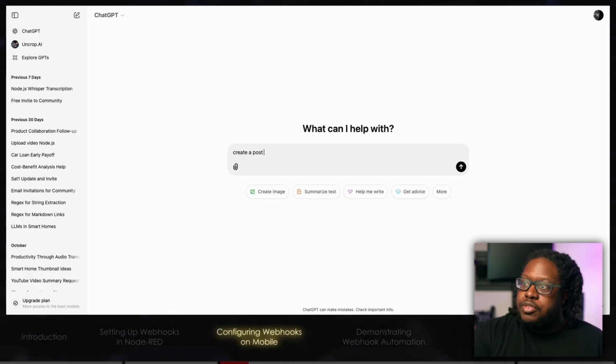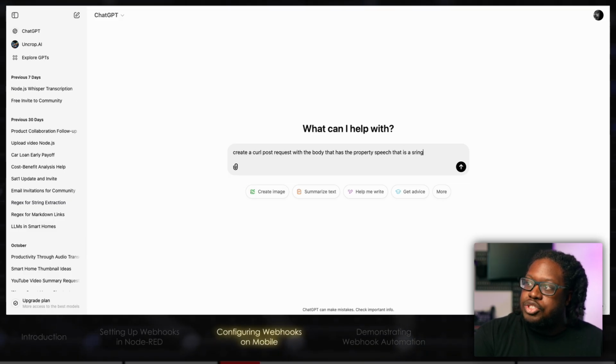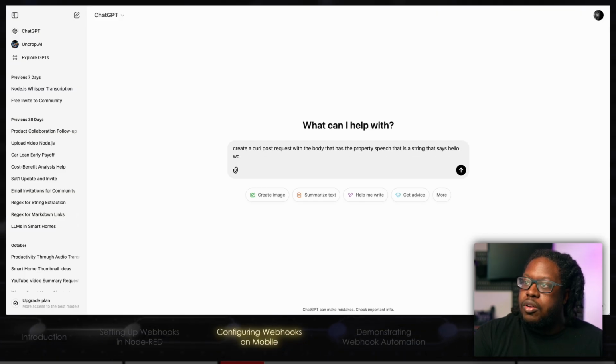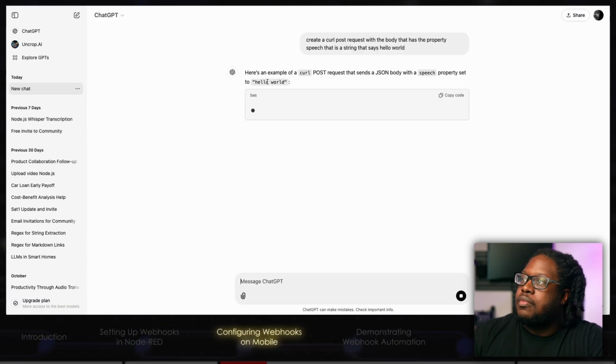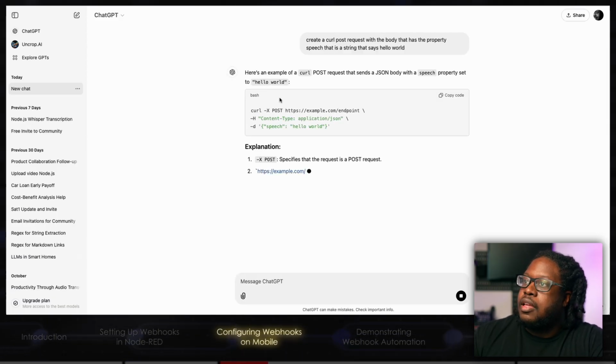Create a curl post request with the body that has the property, let's call it speech, that is a string that says hello world. All right. Perfect.